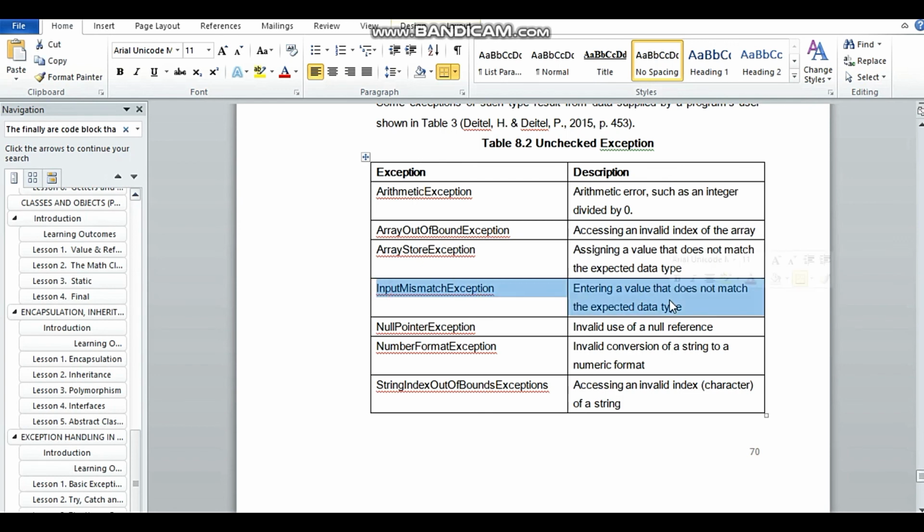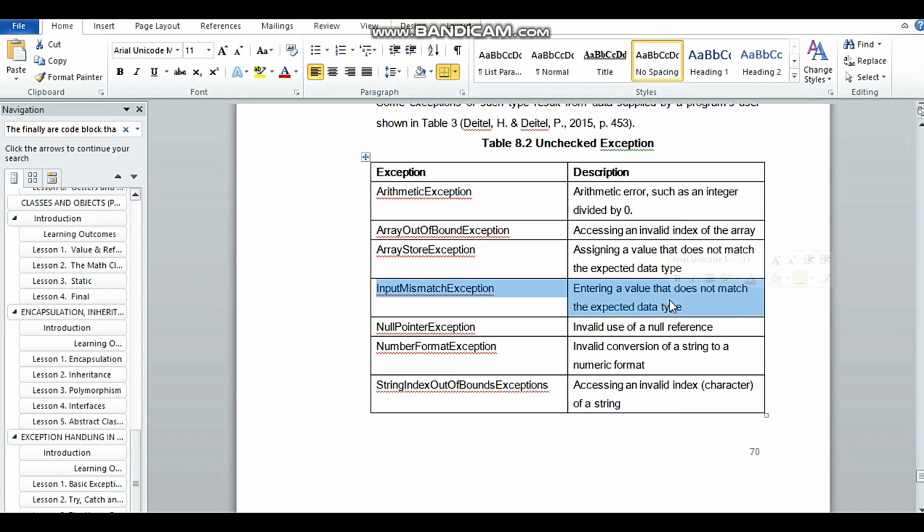If you enter a value na for integer, you cannot put a double. For example, enter number 1 and you put 1.1, that is a mismatch exception.